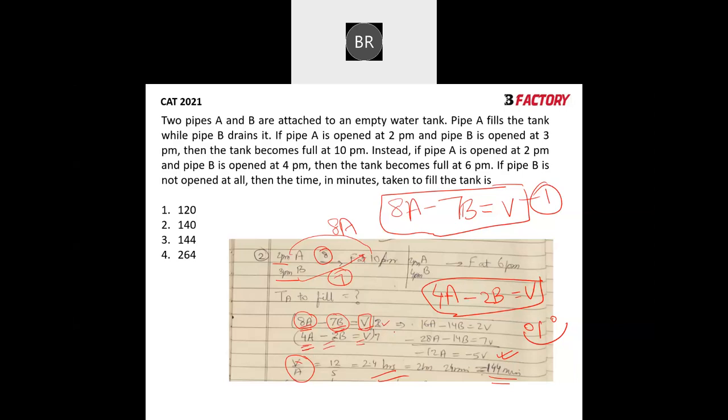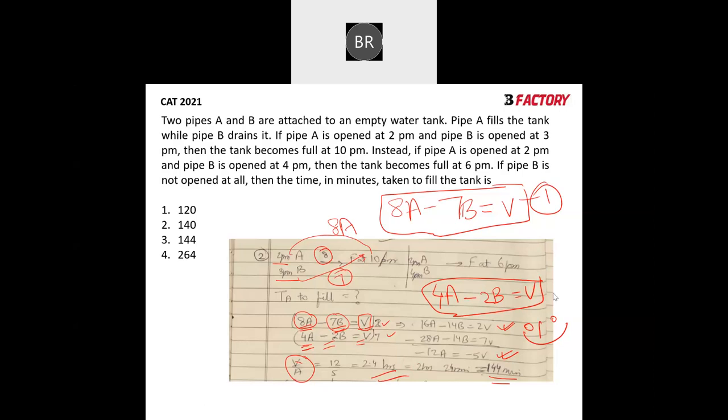अब इन दोनों को देखो ना, 2 और 7 से क्यों मल्टीप्लाई किए हैं? क्यों, सिंपल है यार, b का कोएफिशिएंट हटाना है क्योंकि a का पूछ रहा था। आंसर a और v के बीच में रिलेशन ले आए जिसको अगर अभी डाउट हो रहा होगा ना, एक लाइन इसको सॉल्व करके देखना घर पे, तुरंत समझ में आ जाएगा कि v / a कैसे आया है और v / a ही पूछा जा रहा है, टाइम टेकन बाय a टू फिल द वॉल्यूम, वॉल्यूम बाय a, दैट इज व्हाट हैज बीन आस्क्ड इन द क्वेश्चन। ऑलराइट, ओके, आई होप यू आर अंडरस्टैंडिंग, आई विल शेयर द फाइल एज वेल। Let's go to the third example of the day.